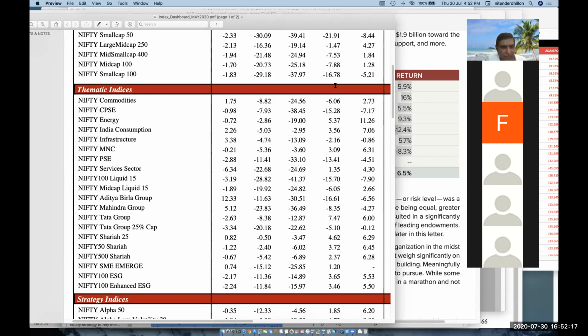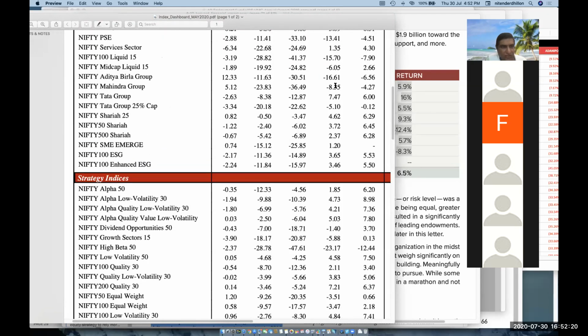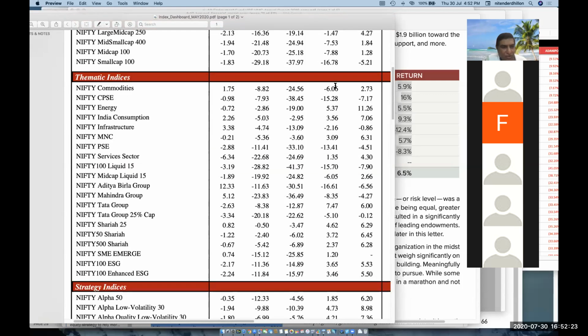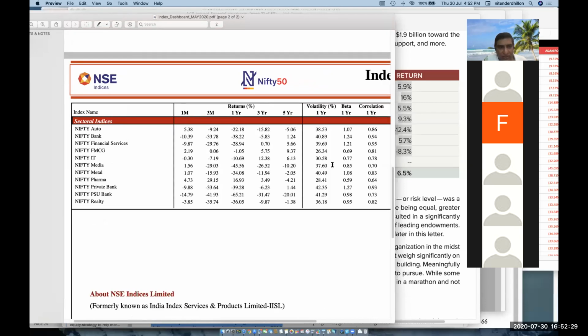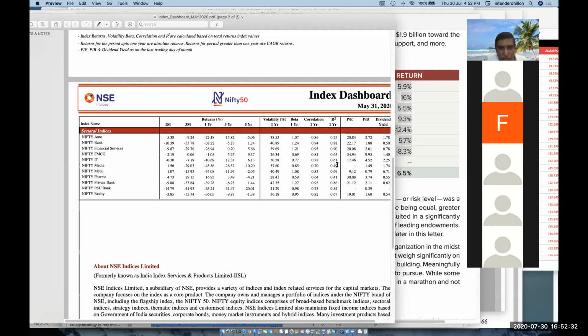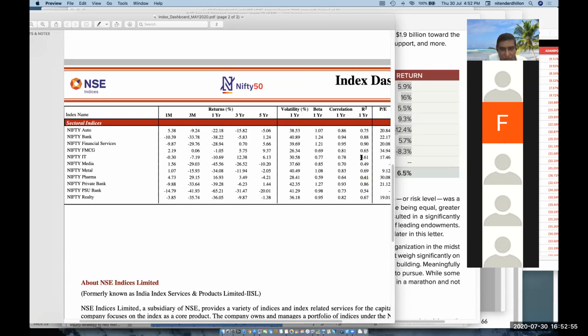Let's look at the sectoral indices. I find that the R square is highest for Nifty Financial Services, lowest for pharma, and typically in India it's the software sector, then media, metal, and 61. So if pharma has an R square of 0.41 and IT has an R square of 0.61, what does it mean? Can I give a try, sir?